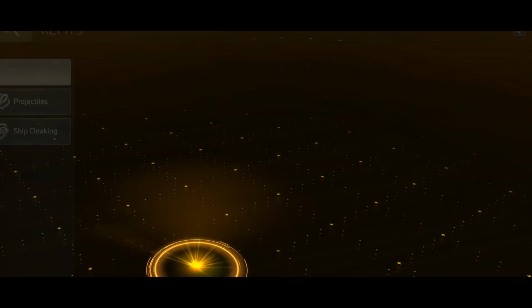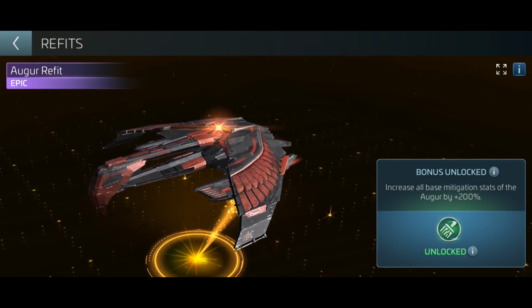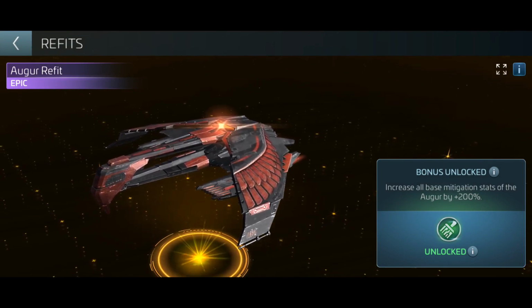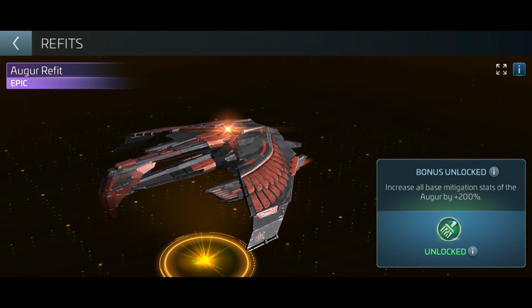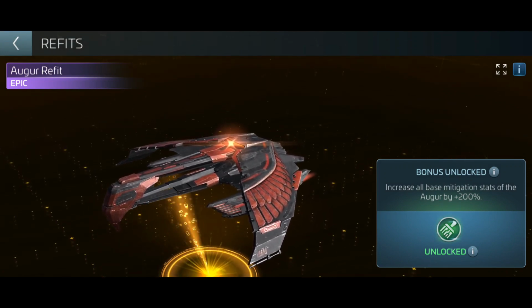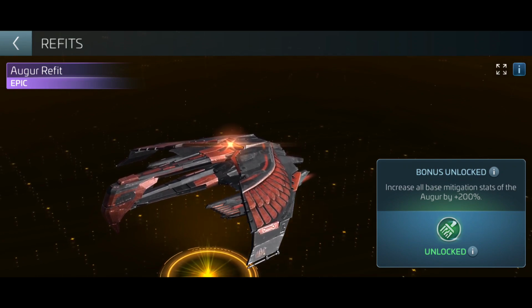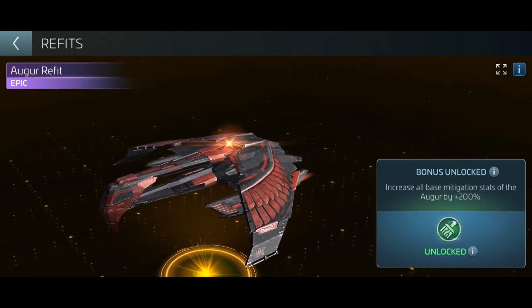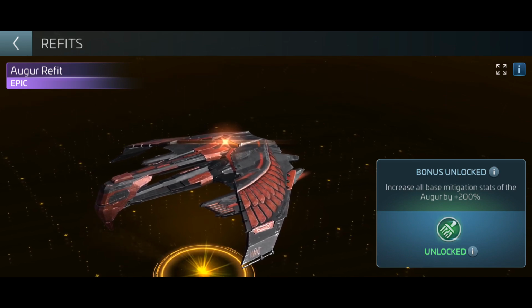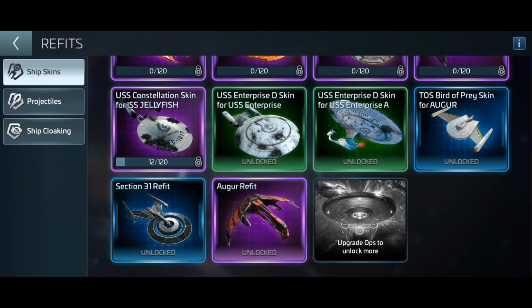Auger refit, we're going to go to this one. Increase all base mitigation stats of the Auger by plus 200%. So whatever mitigation stats the Auger already has, this skin is going to add to that by 200%, right? So there you go. I just answered your question on how do I find out if the skin does something or not. You just simply tap on them, and it'll tell you if it does or not.